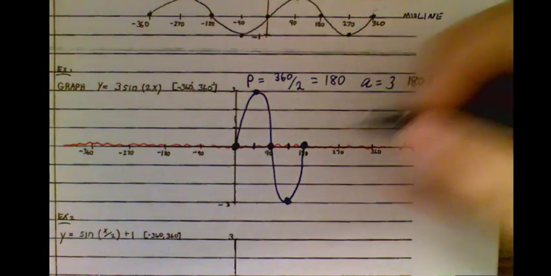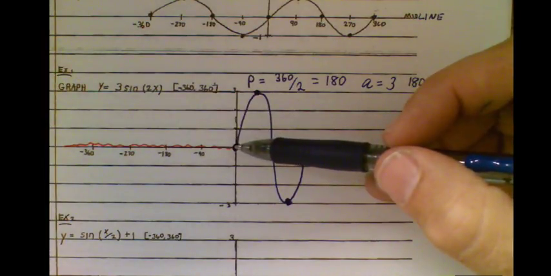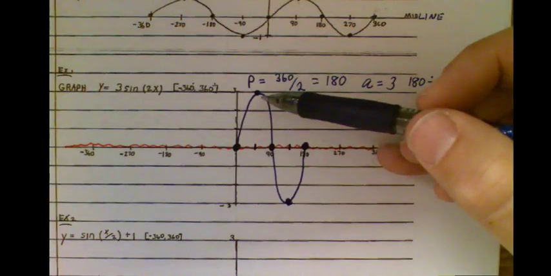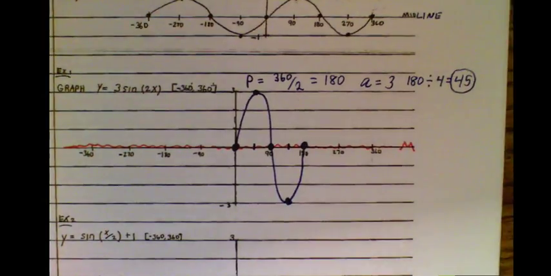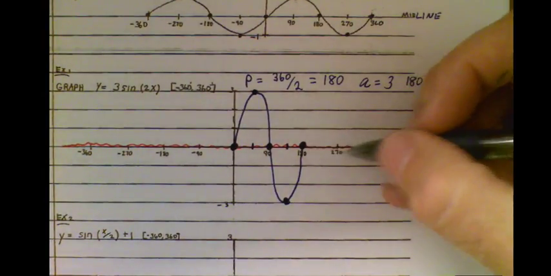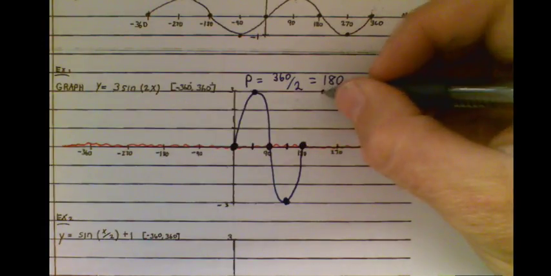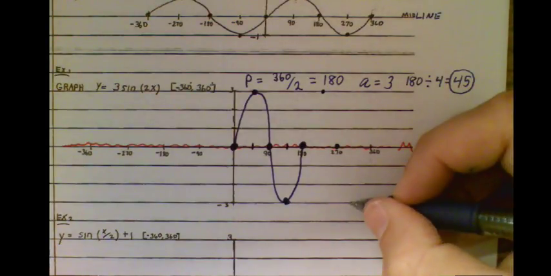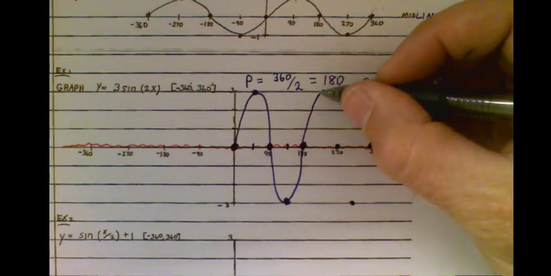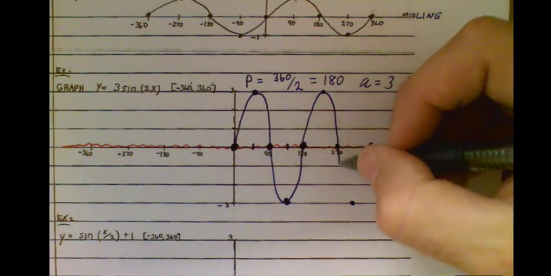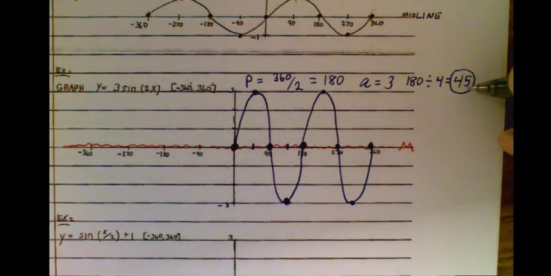So anyway, that's the full process. From there, you just continue the trend. A sine graph always starts on the midline, then moves with the amplitude, goes back to the midline, amplitude, midline. It always follows that pattern. So I can keep following that extension. I'm on the midline, so I'm going to go amplitude, midline, amplitude, midline to continue the trend. And again, I'm making a mark every 45 degrees because I did my period divided by 4 to figure out how often I make my marks.